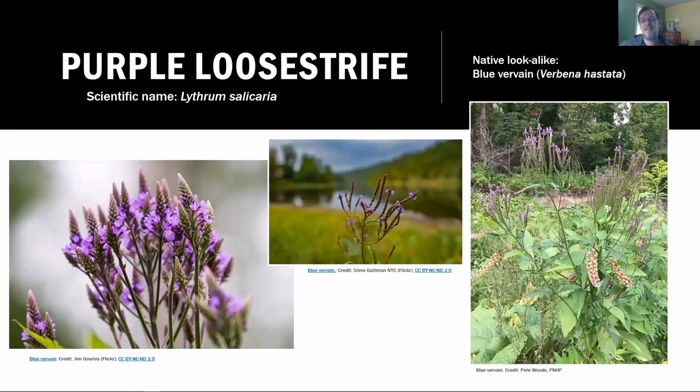Double check the ID, triple check the ID. I was once working as an intern at a nature center, and the director of the nature center one day came and told me about how he had led a crew of people to go out and kill all the Norway maple at this site we were restoring.